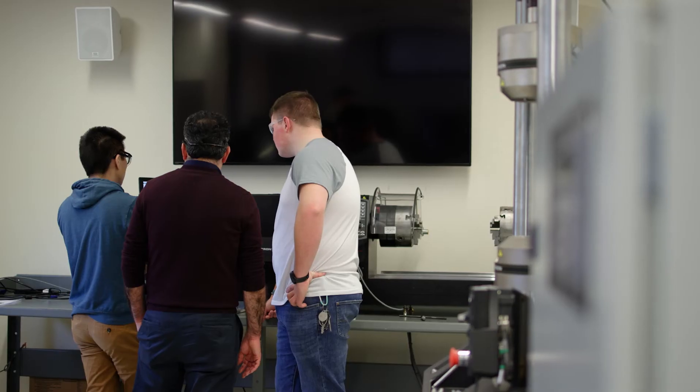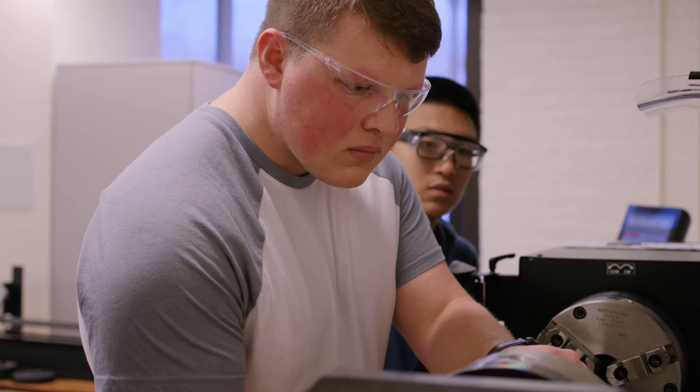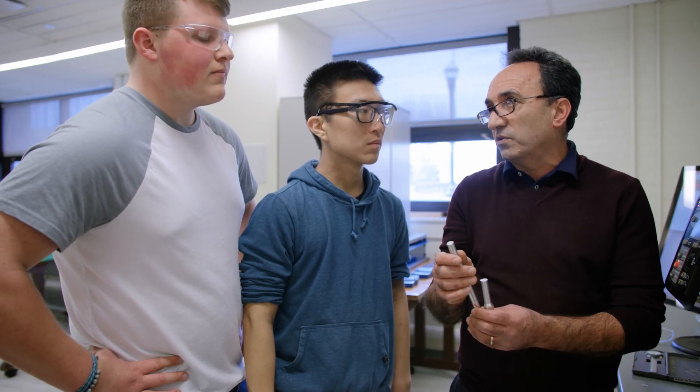In the classroom setting, besides the theory, we really use all the tools that we have. Students have to feel comfortable, so when they see an equation and get results, if we can validate that with simulation, or go to the lab and validate it by doing an actual experiment, that really helps the students. The small classroom size makes the experience more personal between the faculty and the students.